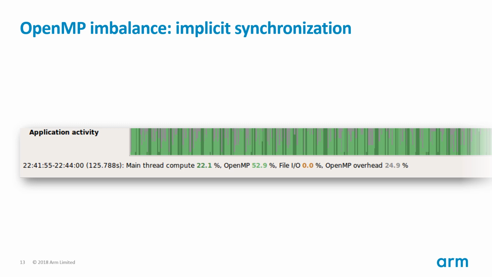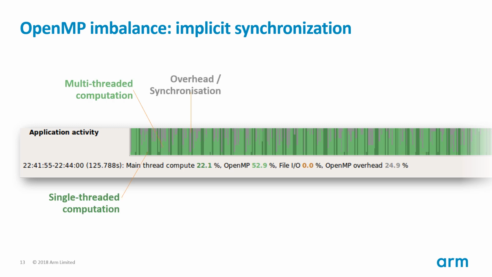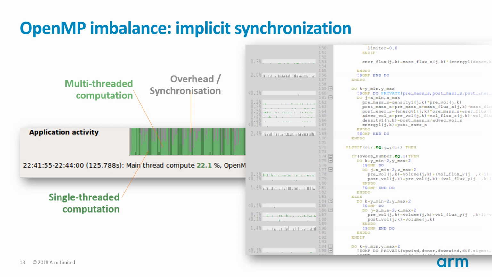The problems we have listed earlier also appear with OpenMP or hybrid applications. Again, MAP can help investigate the source code. The interface slightly changed in order to identify single-threaded sections of the code in dark green, multi-threaded sections in light green, and OpenMP synchronization in gray. OpenMP has similar features to the MPI functions we mentioned earlier, barriers and reduction. But one difficulty corresponds to implicit barriers, in particular the ones which may appear at the end of parallel loops, such as what is shown on the screen. To optimize this, pay attention to the loop scheduling. Dividing the work in equal chunks is the best way to avoid threads waiting for others.